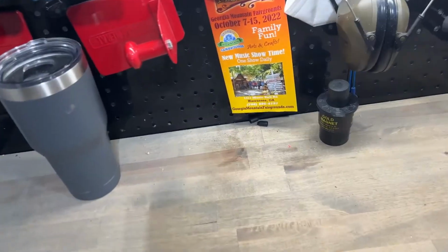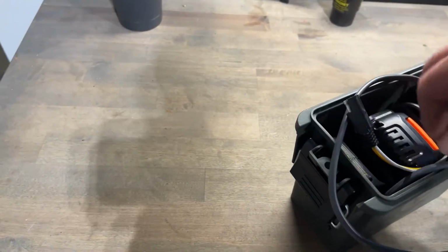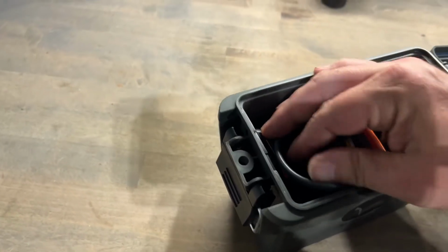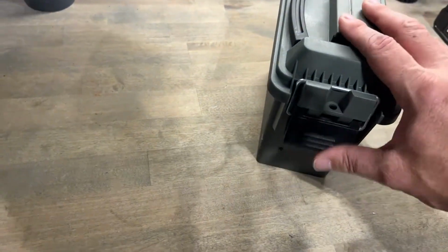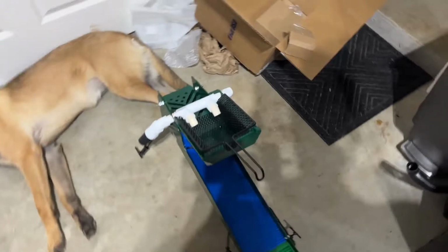Sorry, I don't have my camera on a stand. I'm freehanding it, guys. Apologize. But yeah, you just put all that in there. With a fully charged battery, that's still a lot of runtime right there, even if you just carried that and the unit. And the fact that the unit all folds up.